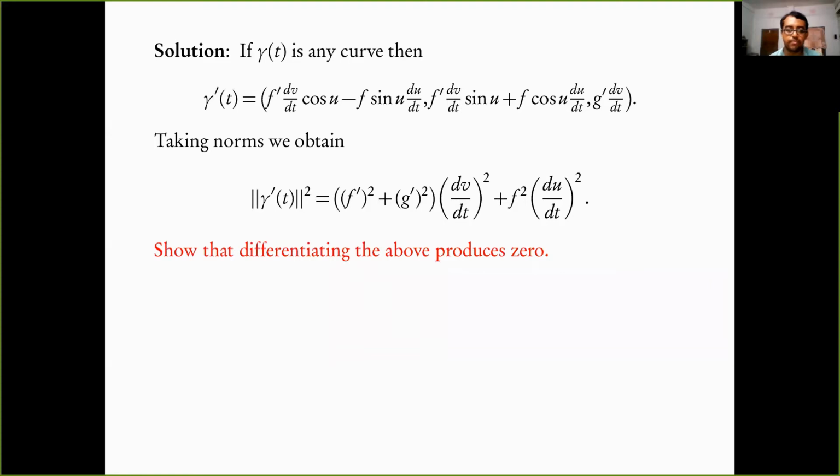Okay? So yes, if you differentiate this and manipulate a little bit, you show that that is 0, which means this is a constant function, which means speed squared is constant. So any questions? This is something most of you might have tried and got it. So there shouldn't be many questions regarding signs and everything because most of it is correct.